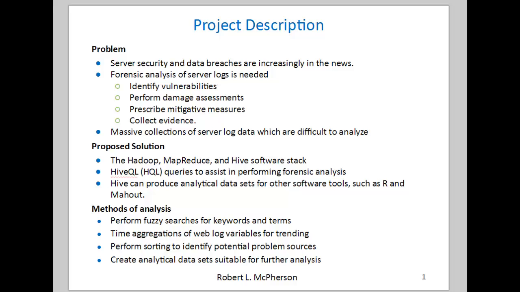HiveQL and HQL queries assist in performing forensic analysis, and Hive can produce analytical data sets for other software tools such as R and Mahout. Methods of analysis include performing fuzzy searches for keywords and terms, time aggregations of weblog variables for trending, performing sorting to identify potential problem sources, and creating analytical data sets suitable for further analysis.